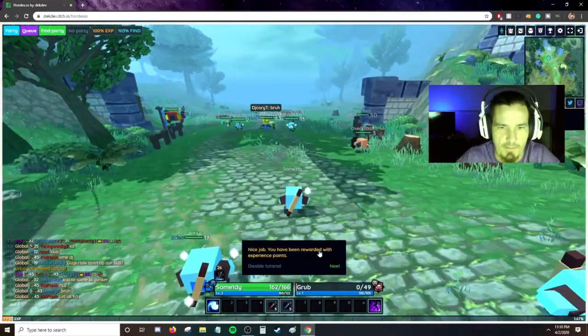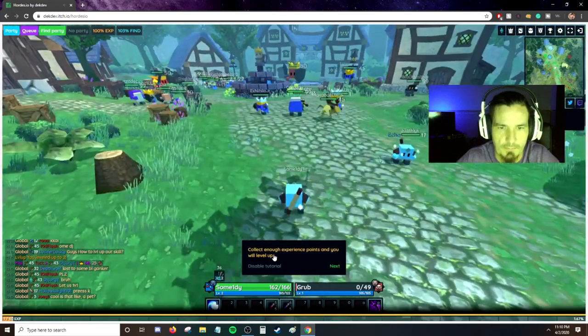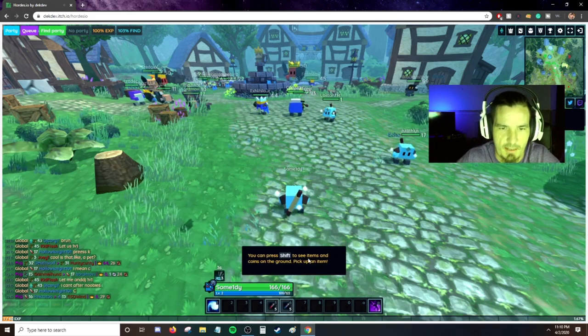Nice job. You have been rewarded with experience points. Collect enough experience points and you will level up. Press shift to see items and coins on the ground.